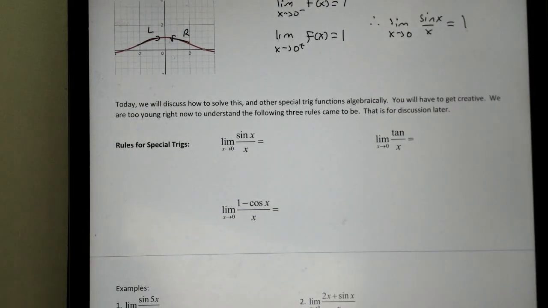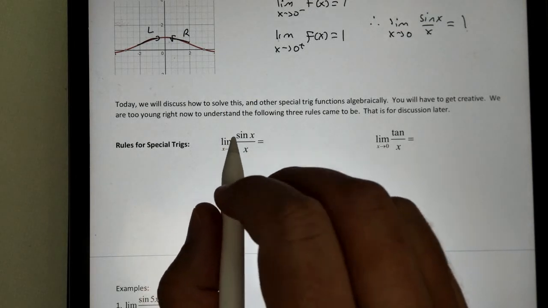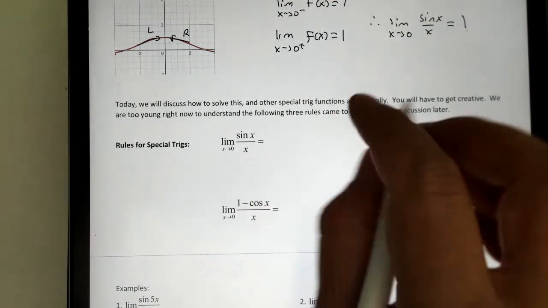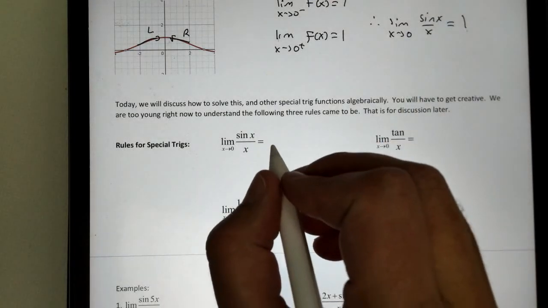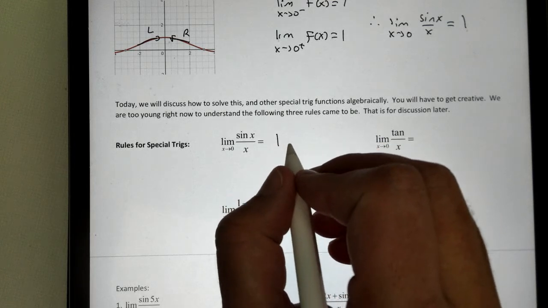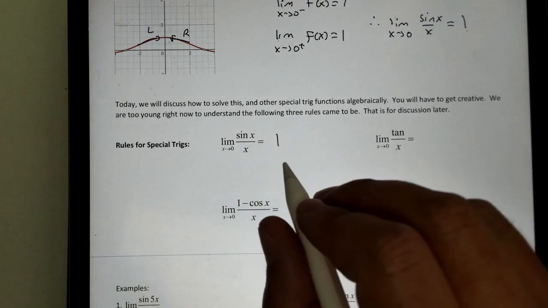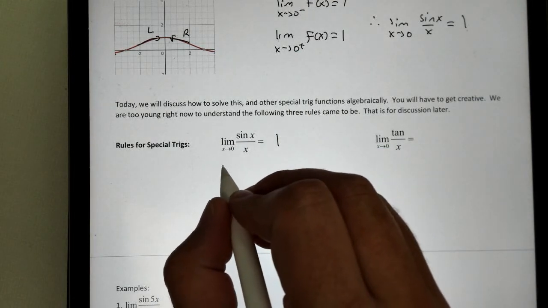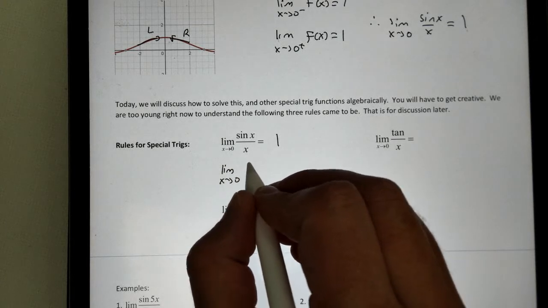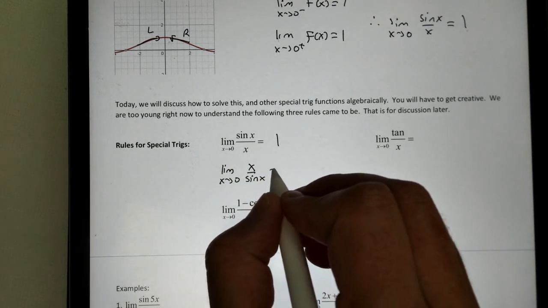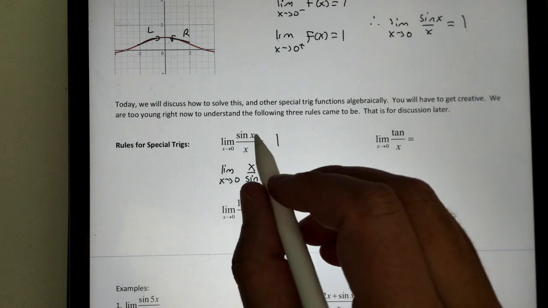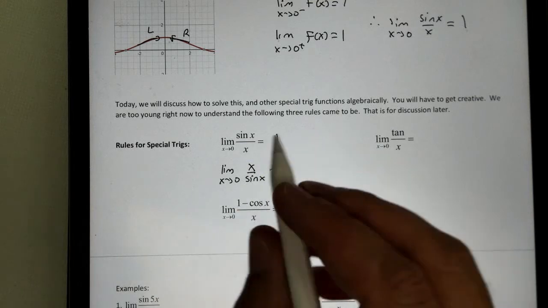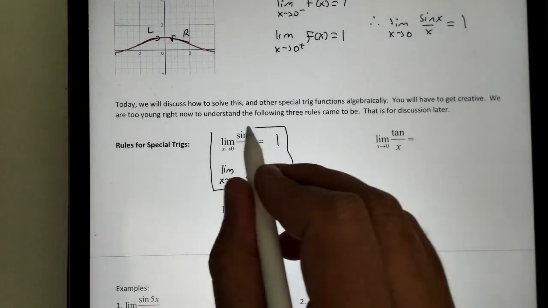These are the special trigs. And our first one is, well, what happens as x approaches 0 of sine of x over x? Well, we just showed that that's equal to 1. How we actually prove it is using something called the squeeze theorem, which we're going to talk about later. So that's just going to equal 1. Now, also, if I flip it, what would be the limit as x approaches 0 of x over sine of x equal then? Well, if I flip sine x over x, this is just 1 over 1. If I flip it, I still get 1 over 1, or just 1. So these are the same right there.